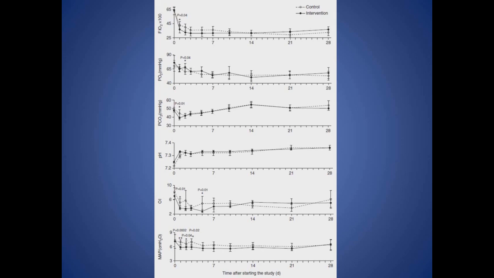Now, the horizontal line is the time after starting the study: 1 week, 2 weeks, 3 weeks, and 4 weeks. This is about the maximum. We give not more than 6 doses. Majority of the babies require less than 3 doses. And surfactant we give 100 milligram per kilo, budesonide 0.25 milligram per kilo. We give every 8 to 12 hours. And the most significant differences can be seen right away in FiO2, PCO2, as well as oxygen index and mean pressure during the first almost 48 hours.